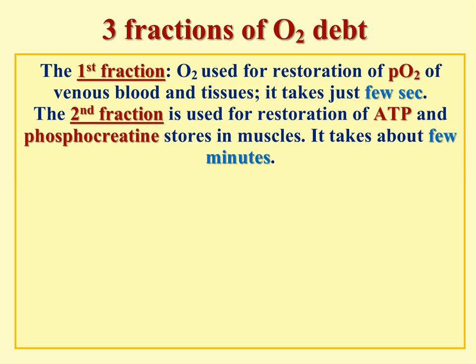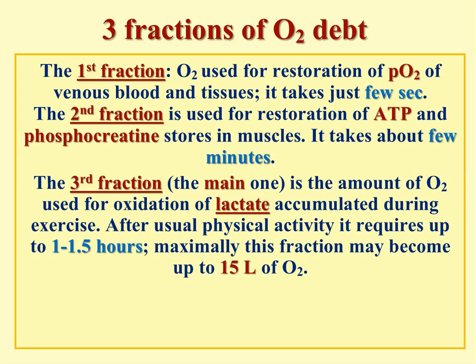But the main fraction, which really creates the oxygen debt, of course, is the third fraction. This is because of accumulation of lactate. You know that in the beginning of activity, the glucose oxidation in muscle can easily go until the very end, until CO2 and H2O. But very soon, especially for white muscles, there is not enough oxygen given to the white muscle fibers, and they start to produce only pyruvic acid that becomes converted to lactic acid in case of oxygen lack which occurs. And so this lactate is accumulated.